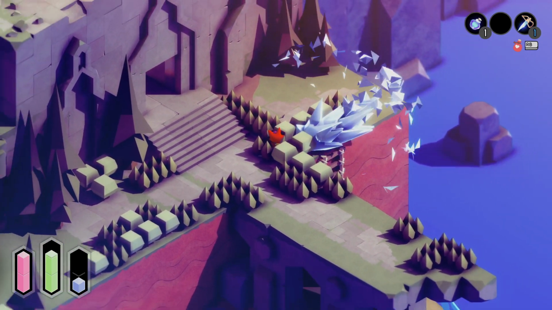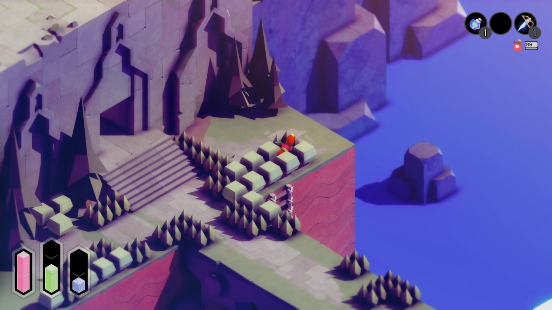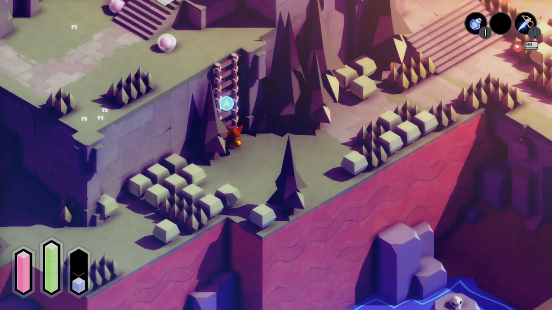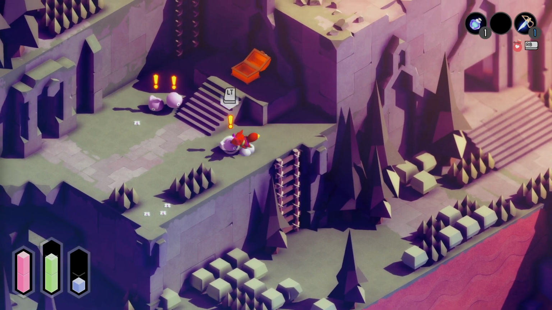Cut bushes with this? Oh, come on. That should definitely cut bushes. It's jagged ice spikes. Throw a man a bone.